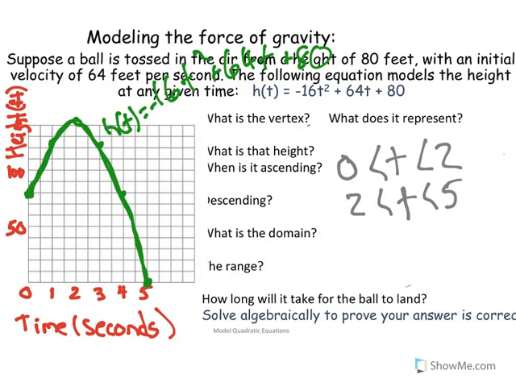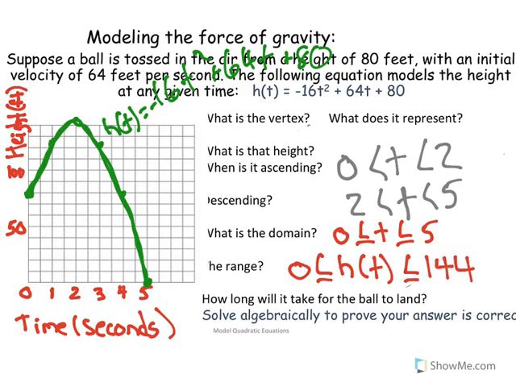Now, as far as our domain, the domain are the valid x values that we're going to use. That's going to be 0 to 5 inclusive, right? In other words, 0 is in our domain, just the ball's not going up or down. Same thing with 5. Now, what about the range? Well, we're going from 0, and again, this is h of t, which is like your y variable, and that's going to be all the way up to 144.